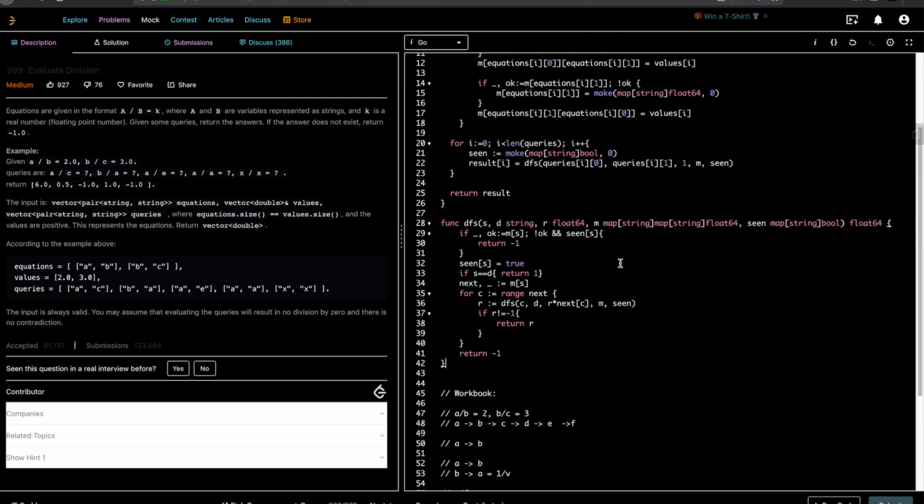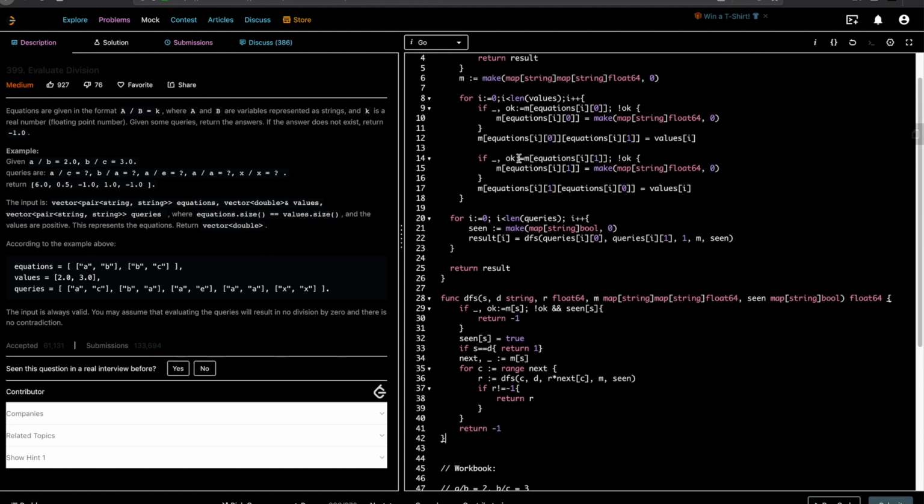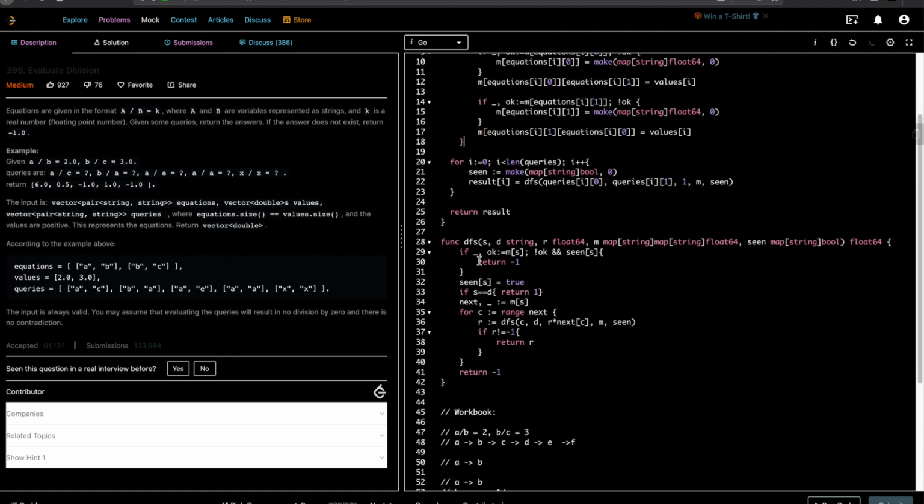So that is it. We have a data structure which parses the given input formula and creates a data structure in a way that we can handle transitive relations and also inverse transitive relations. And you have a DFS which takes care of traversing through the given node structure and finding the associated costs in moving from the start node to the destination node. Let's run, see if it works.